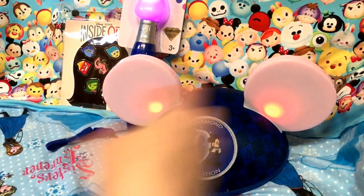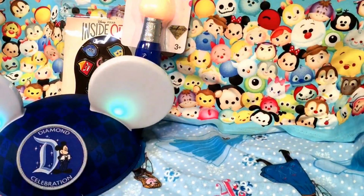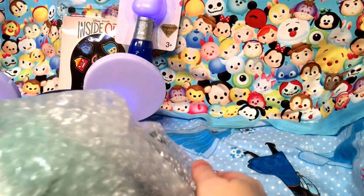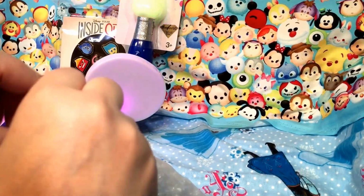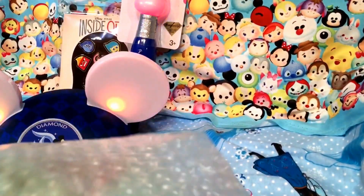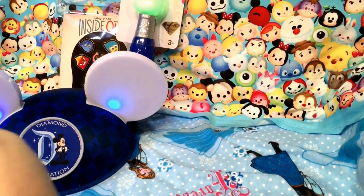Oh, I bought something good. I forgot. Let me put the ears right here. You don't even know I bought this. OMG. Are you guys ready? I'm going to have to unwrap it. Does it have popcorn in it? I don't think it has popcorn in it, but you already know, don't you? It is the Cinderella Coach popcorn bucket. We had to have it. We couldn't wait until we went to Disney ourselves. That the wheels move.